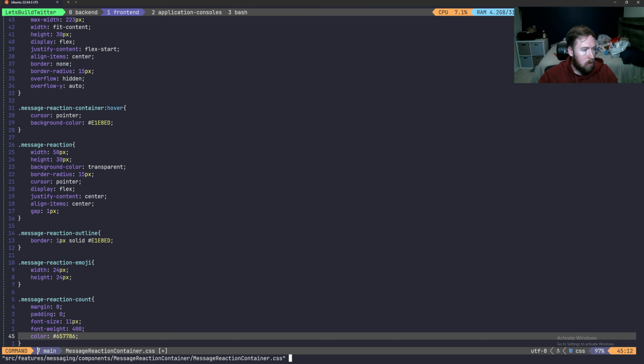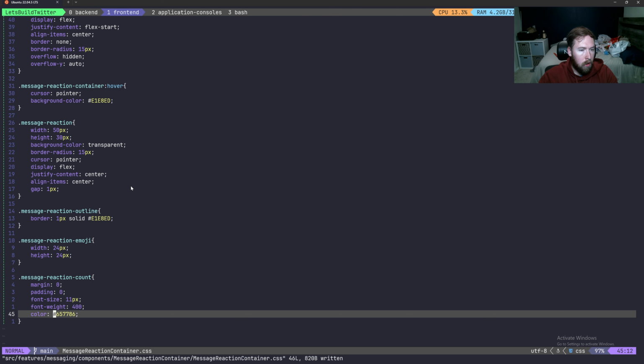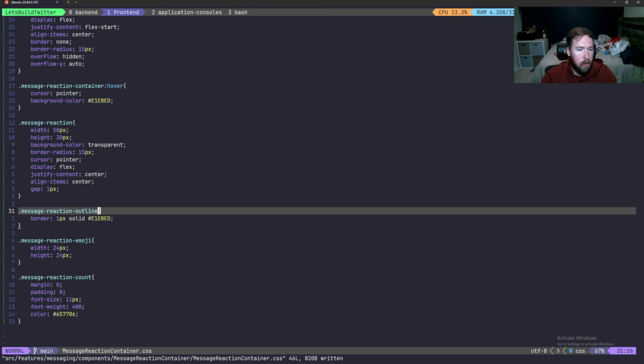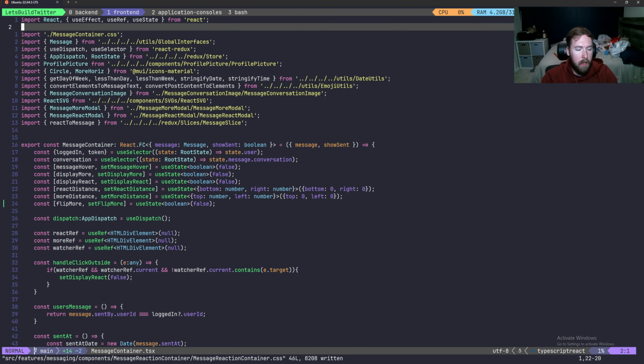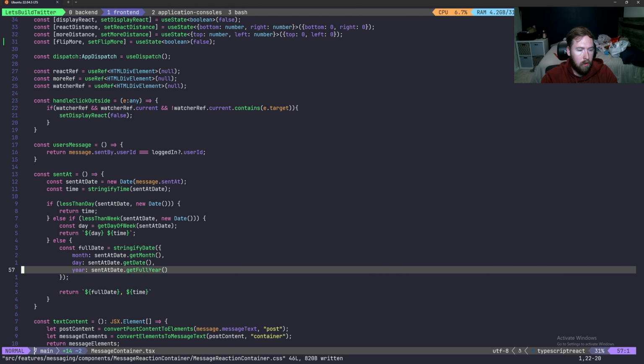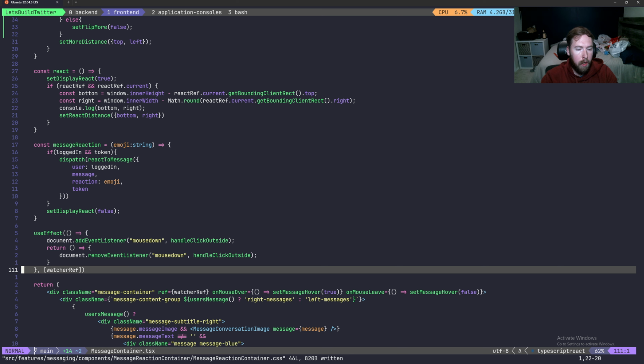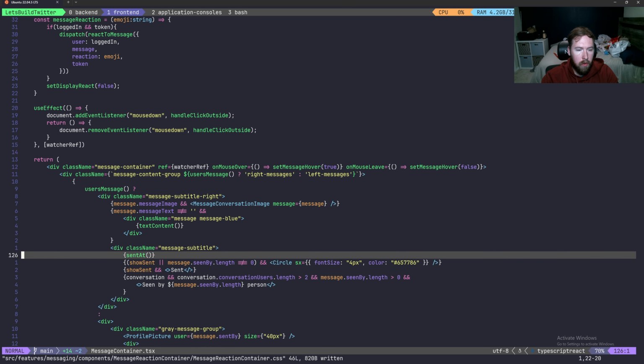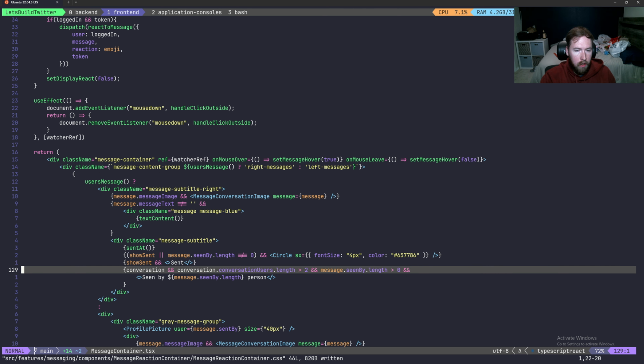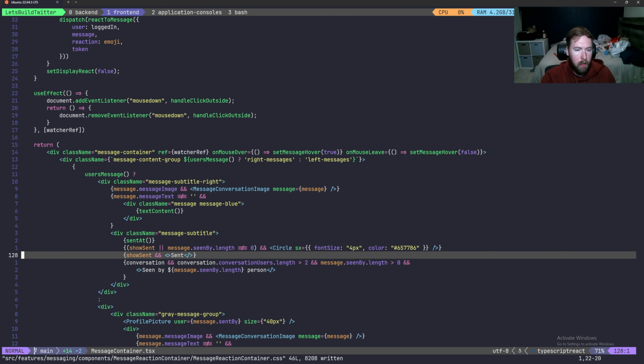So there's the CSS that should be imported, and now we get to do the fun part of probably breaking everything because we put it in the wrong area. I know we're getting long here, so I'm gonna try to wrap it up. So let's hop into the message container and hopefully not have to do too much debugging. We had to put these in a specific location, and it goes, I think, above where we have the show syntax and stuff like that. I think I added some code to fix this, and I might have forgotten to add it in here, so I might go back and find that, or I might add it into the next episode. There's a bug with show syntax. I'll probably just deal with it next episode.